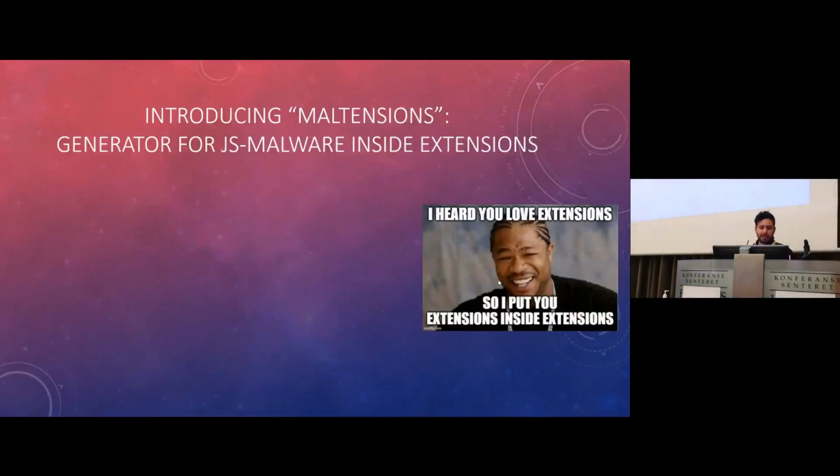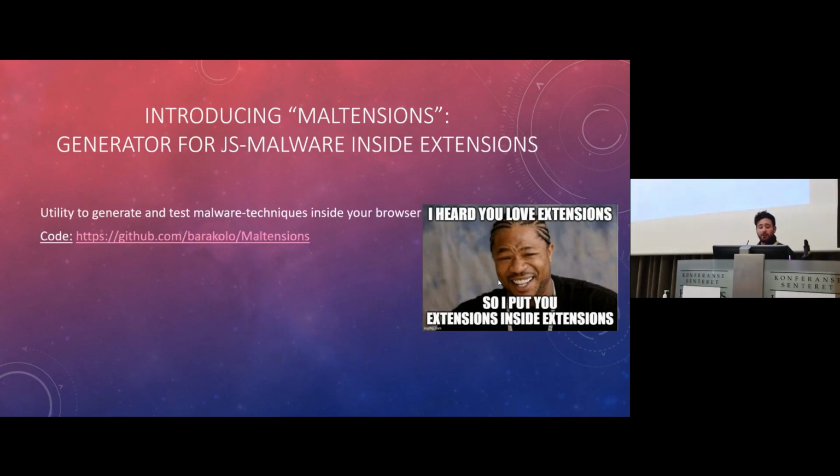That was really cool. And I finish with my GitHub repo, called Maltensions, where you can develop, generate and test malware techniques inside your browser. You can really produce things and test them.